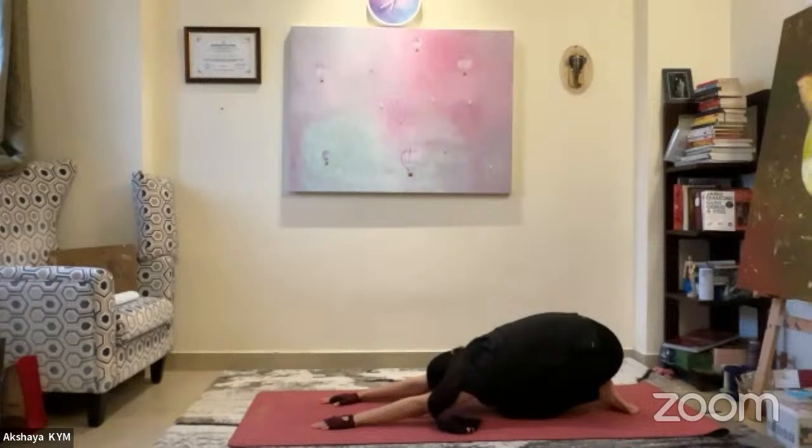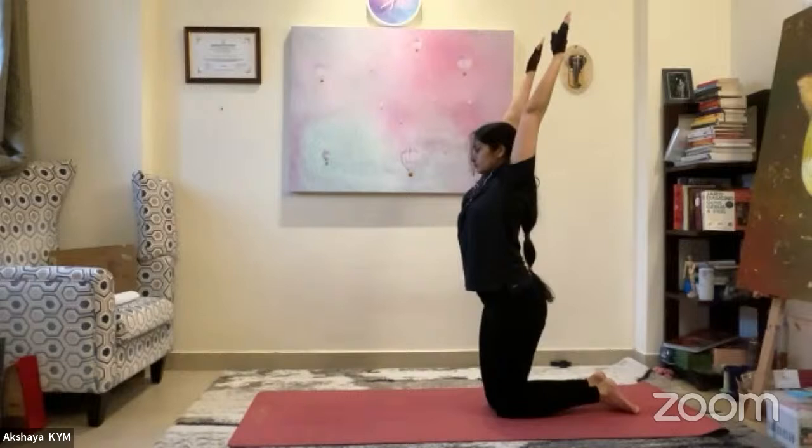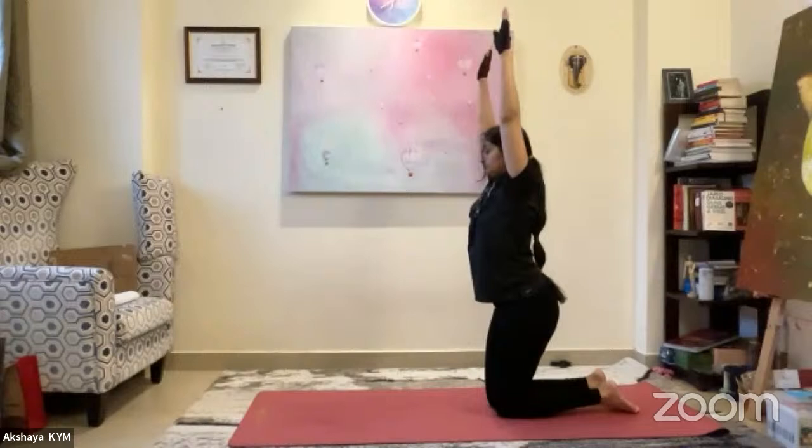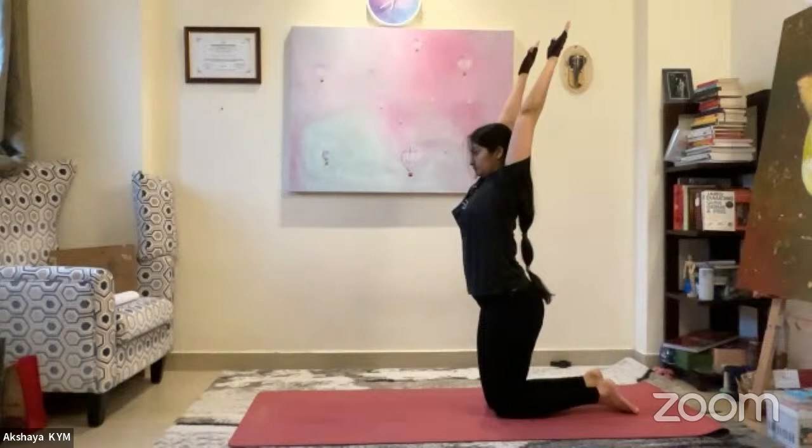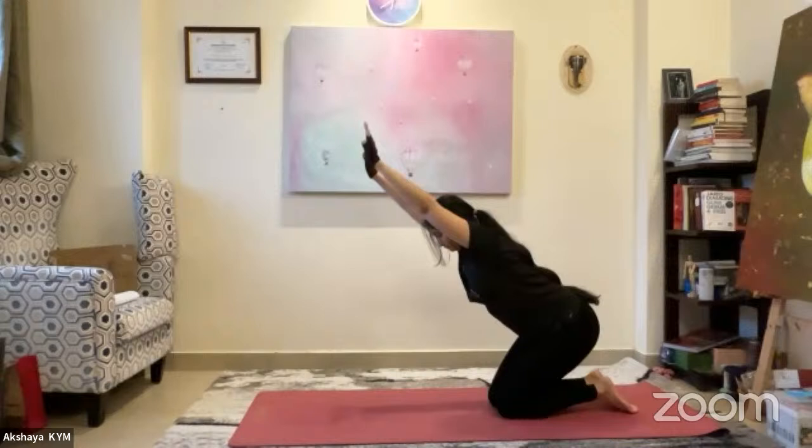Arms up. Stand on your knees as you inhale. Arms down and sit back on your heels as you exhale. Let's do this one last time. Arms up on your knees on inhale. Exhale, bend from your lower back.